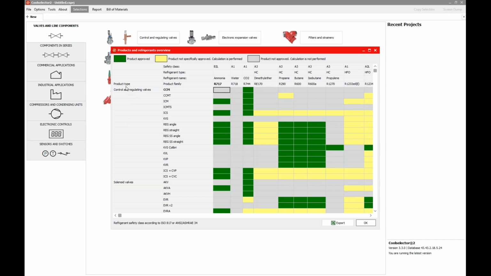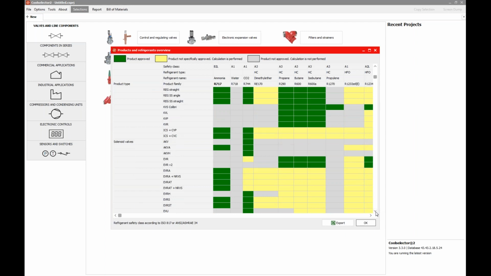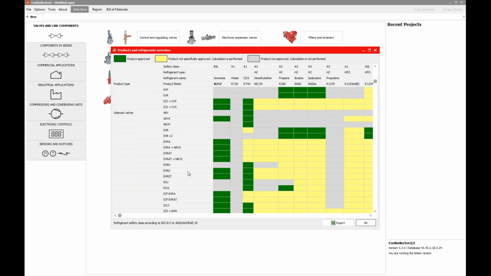So in the first column, there is the information about the product type. So here we talk about control and regulating valves, followed by solenoid valves, and many more below in the list. So we can scroll down to get the rest displayed. So there is a long list of functionality and individual components.